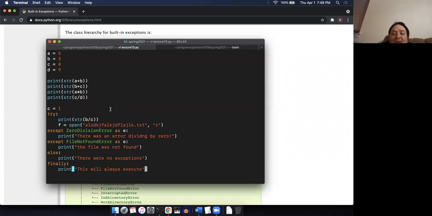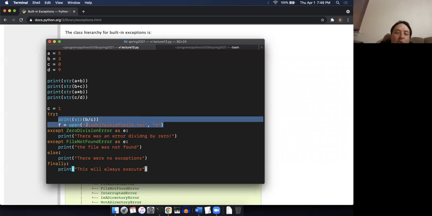So again, tracing through the flow of the program, what's going to happen is it's going to try and execute all of these statements in order inside this try block. I could have thousands or 100 statements in here. I could have as many as I want inside this try. If it encounters any error at any point in here, then it's going to immediately stop running whichever line it's on in the try block.